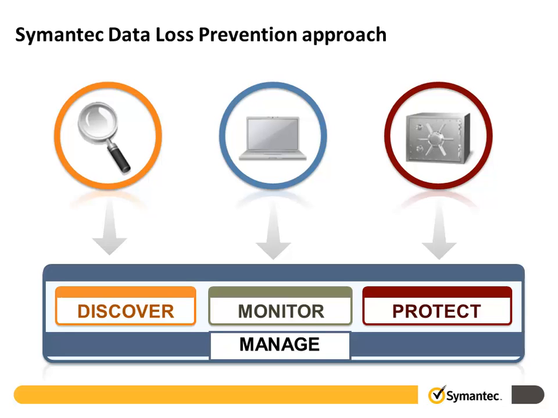To answer the question of finding out how the data is being used, we provide a set of modules designed to monitor. So we can monitor network traffic. So we can monitor and look for confidential data in transmissions via email, web, FTP, for example. And we can also monitor local endpoint activity, including local network traffic, USB storage devices, CD DVDs, and printing, for example.